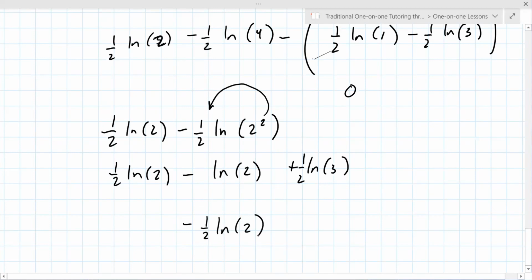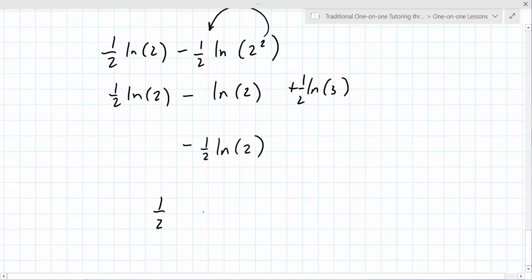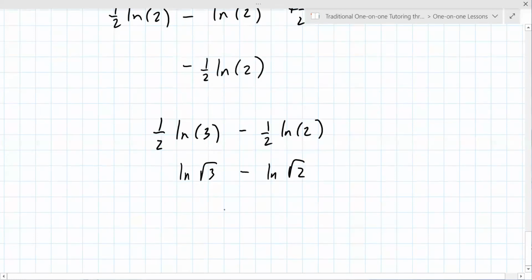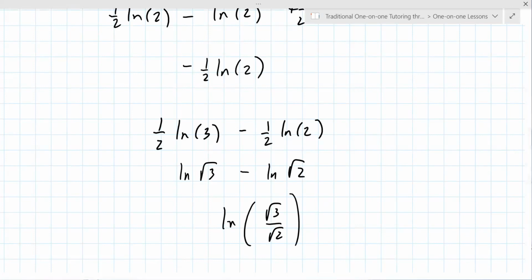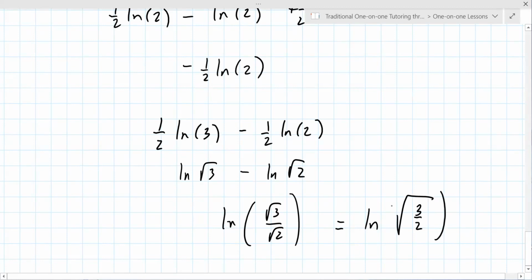Okay. And so you can really keep going here. You rewrite it as 1/2 natural log of 3 minus 1/2 natural log of 2. The 1/2 becomes a power, so this is natural log of the square root of 3 minus natural log of the square root of 2. And then you can combine them to root 3 over root 2. This is pretty extreme, but this is what the superstar math student would do. Maybe they'd probably write it like this: natural log square root of 3/2.